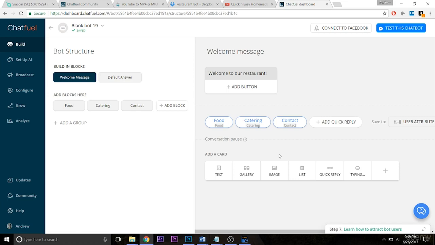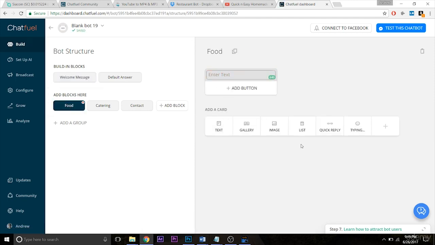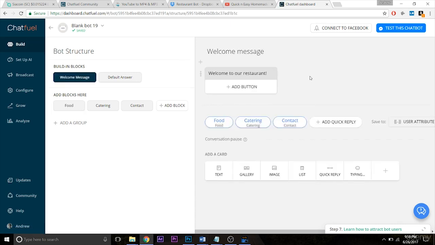So let's go to the food block then, and now we can add anything we want. Let's say this is the food block. Great. So we've created a very simple structure here with quick replies.